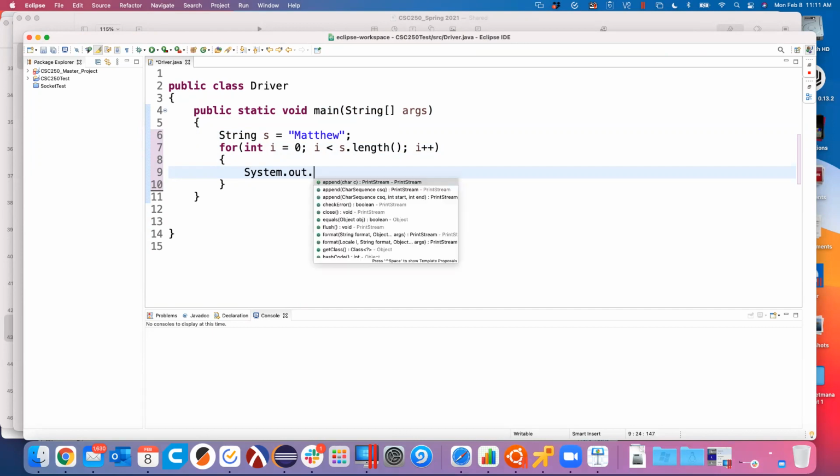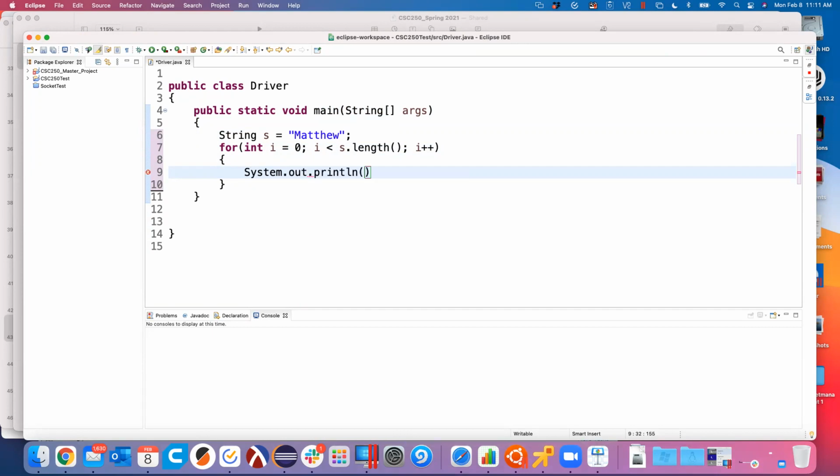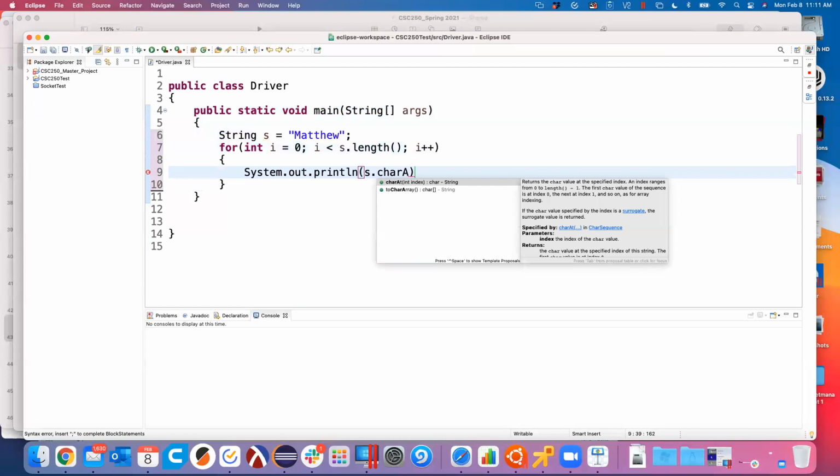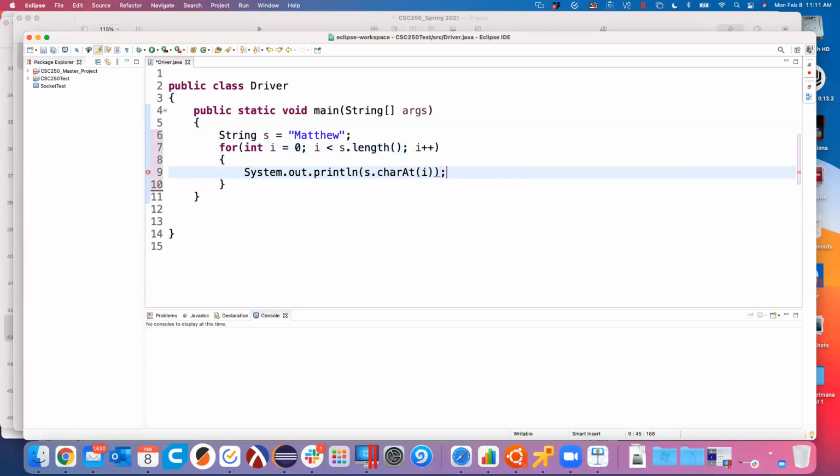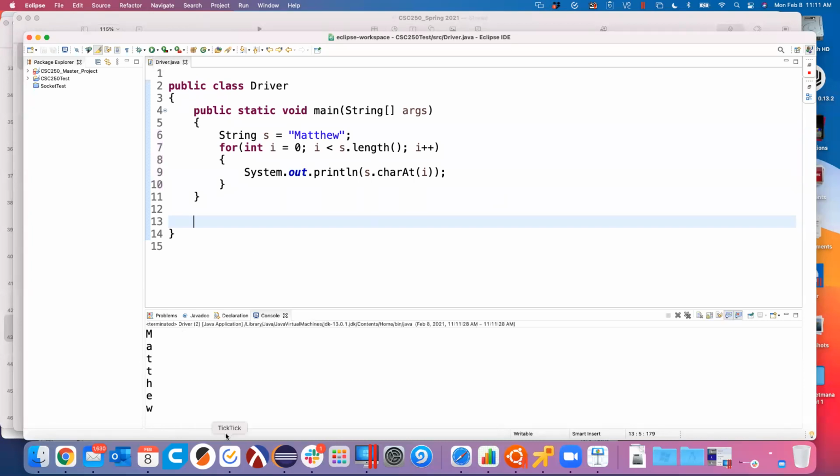And we'll prove that we're getting each of those by printing out s.charAt(i). That's going to go through every character in s and print it out to the screen, proving that we're moving through that string correctly. All right, so there's our output.